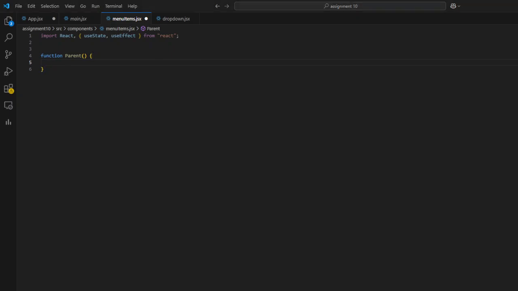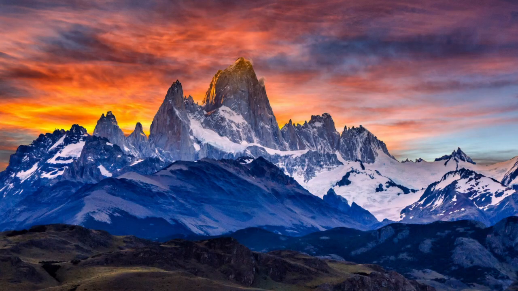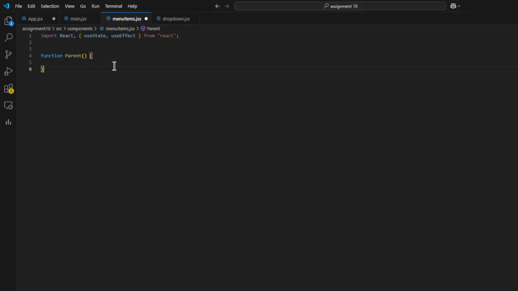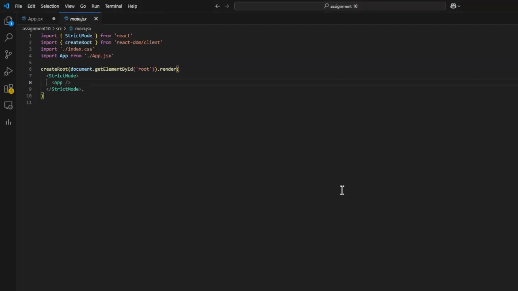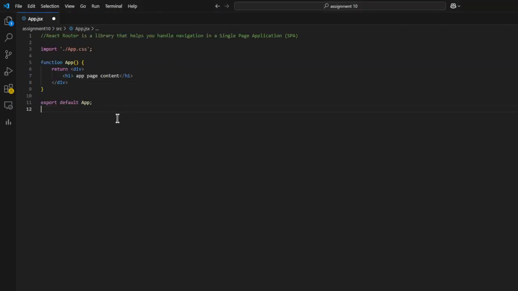Wait, it is the app component, right? No, it's the menu component. Sorry about that.